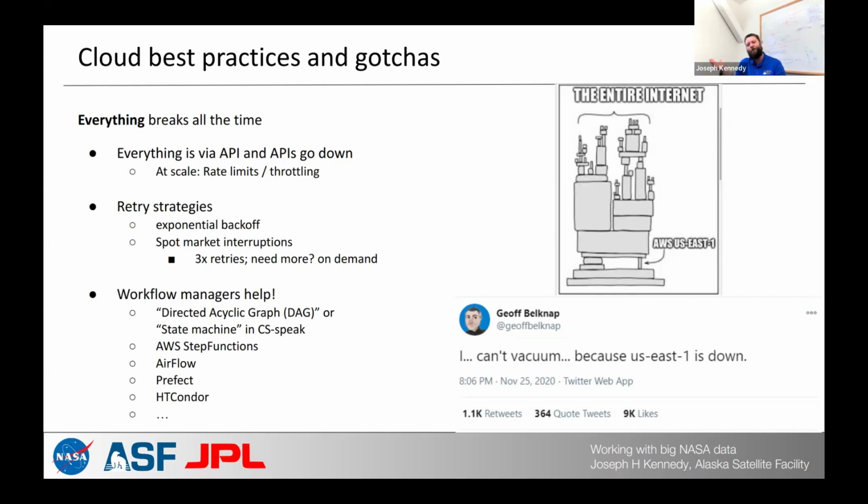A problem in US East 1 causes problems across the global community, including sometimes you can't use your vacuum because there's an issue in AWS US East 1. When you start getting to scale, you start to stress APIs. You tend to do things in not API-friendly ways, so you hit them really hard, more than necessary. Sometimes you can reorchestrate workflows to be nicer to APIs. So you start getting rate limits and throttling or 500 errors because you just crashed somebody else's API for them.